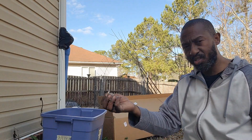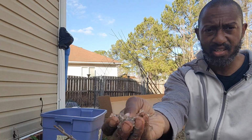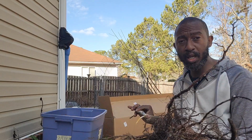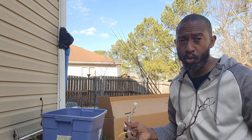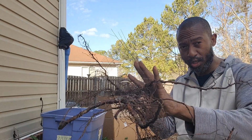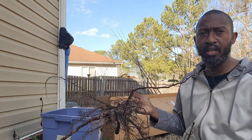Even though it comes with this nice packing material, I don't even know what you call it, it's nice and moist. So the roots are very, very moist. That's one reason why I like using this company. But I'm gonna put it in the water for at least an hour. You could go longer so that it can get hydrated, because we're just taking it out of its natural environment. So we don't want to shock it too bad. So let's go ahead and get it in.